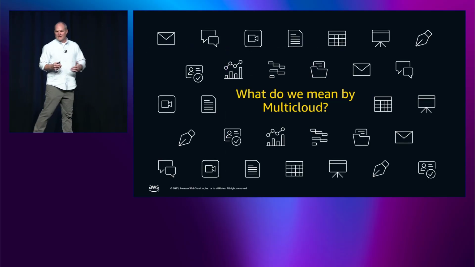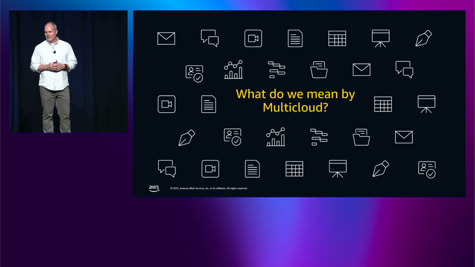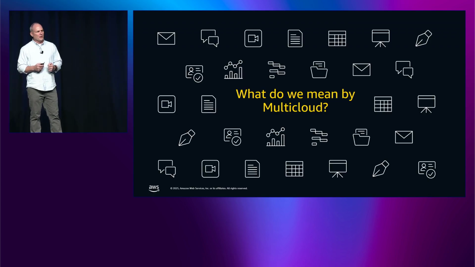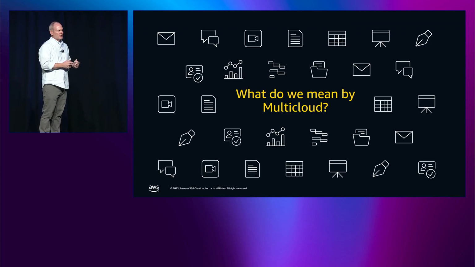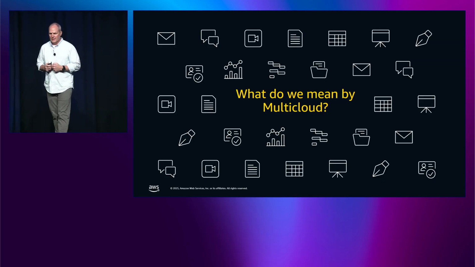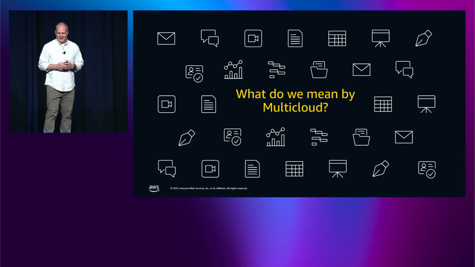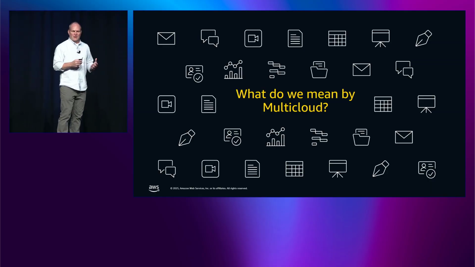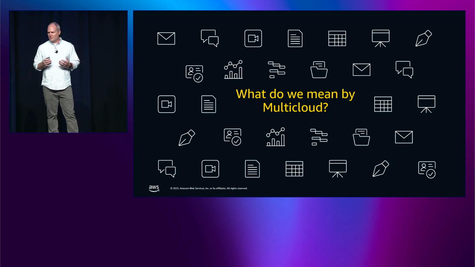First of all, we want to level set on what we mean by multi-cloud. When we talk about multi-cloud at AWS, there's a few things we think about. One is where you have multiple workloads, IT solutions, or applications running on more than one cloud service provider. So we don't necessarily put things like SaaS into that. I think it's good for us to have that understanding. The other is that we base our understanding, and what we'll talk about today, on the cloud maturity model, which is part of our open alliance for cloud adoption.